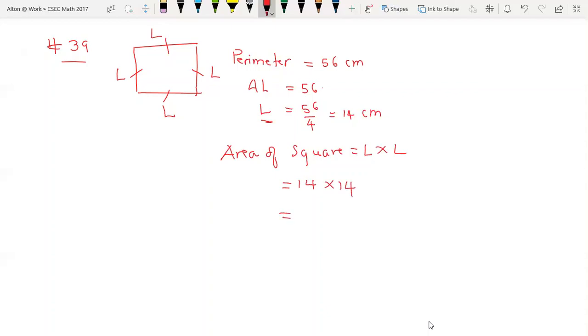And let's see if we get this multiplication correct. My guess, it should be 196. Let's work it out. 1, 4 by 1, 4. 1, 4 is 4. 1, 1's a 1, 0. 4, 4's are 16. 4, 1's a 4, and 1 is 5. 196. Right, now remember to put in the correct dimensions here. The length is 14 centimeters each, so your area must be centimeters square. Okay, so that'll correspond to answer D.